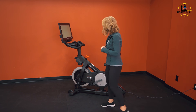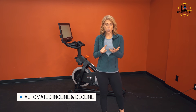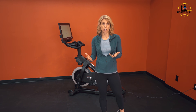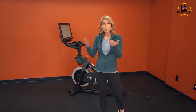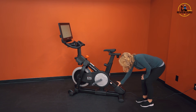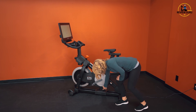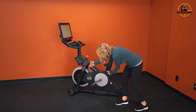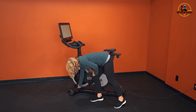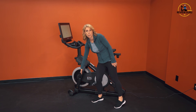It also has automated incline and decline. The studio bikes from NordicTrack are the only ones that feature this really innovative technology, which will actually lift and pivot the bike to match the grade you're riding. Back here, you'll notice there's a power incline motor that will lift the bike up. You've also got an arm underneath that pivots the top up and down, and inside this shaft you've got your incline and decline that will lift the front end of the bike and drop it back down.